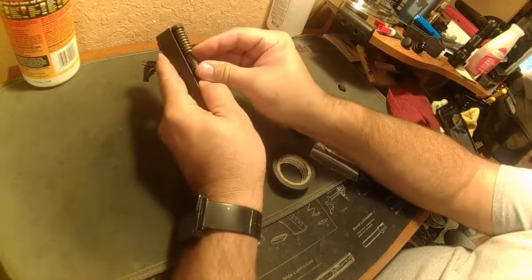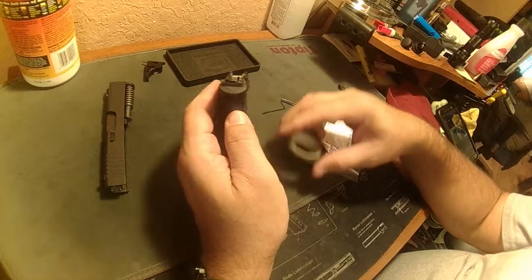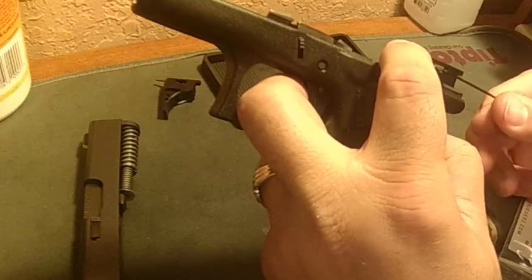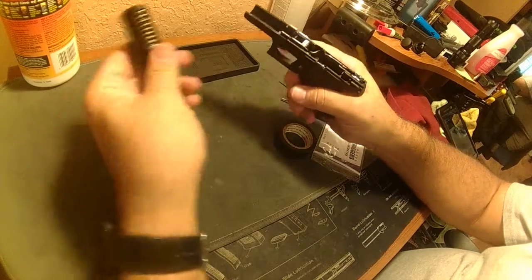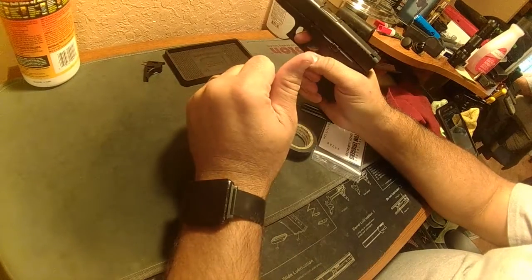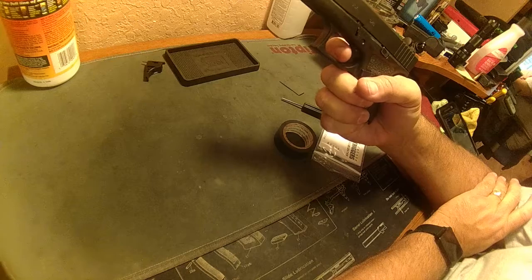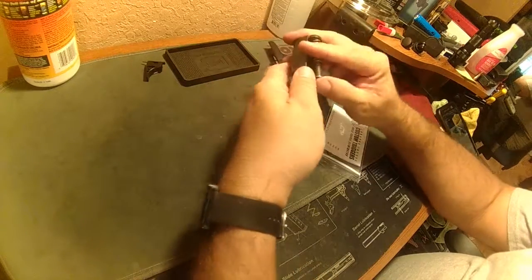So instead of taking everything apart to do just a small adjustment, all you need to take out is the back pin. Get the lift up a little bit here, and we can cut this back just slightly. And now this is all the over travel that's left. Put back to normal slide plate.